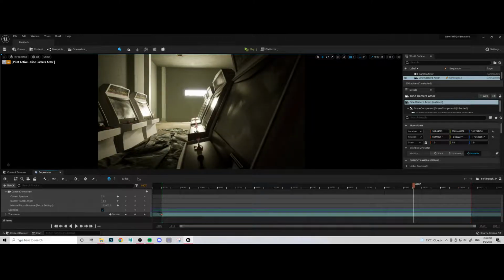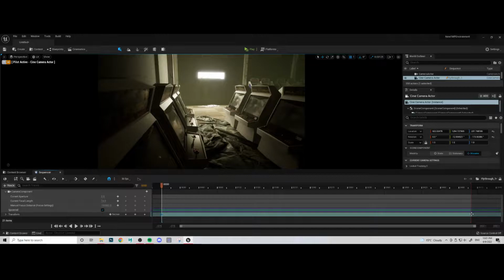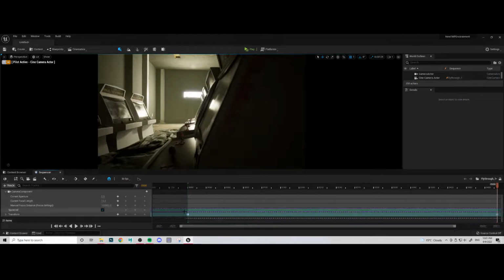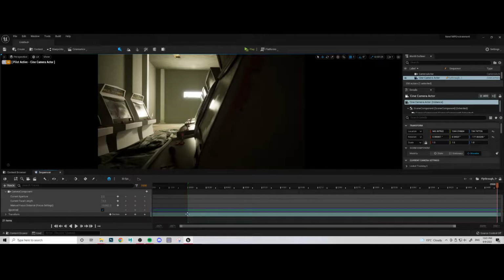What I like to do as well is click both of the keyframes. You can click drag like this if you want to. Right click and set them to linear. The hard thing to describe is what this does. Sometimes when it's set to cubic, the camera can speed up and slow down, but when it's linear, it is more of a consistent speed. You'd think constant would do that, but I find linear just works better. Don't ask me why, it just does.